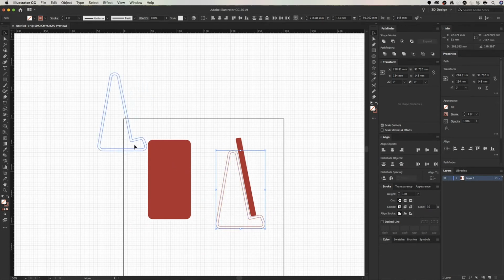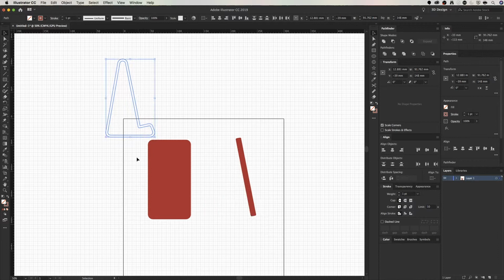So the first thing I do usually is move this up towards the top left of the artboard, because the top left of the artboard in Illustrator is the origin point in Fusion, at least when you're putting something on a ground plane. Putting it here, I know it's going to end up in the center of my document, but this comes in real handy when you need to bring something in that may need to interact with something else that is already aligned to the origin. You'll be able to do that because you have this reference point.